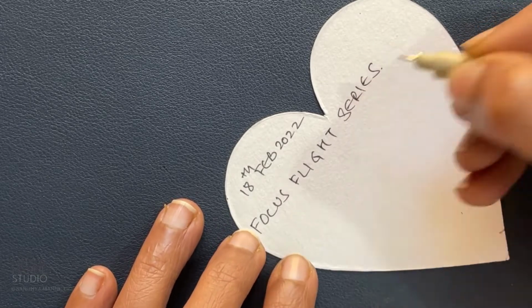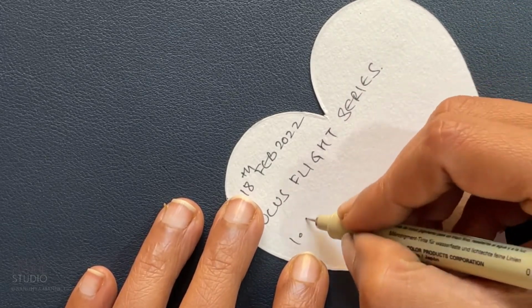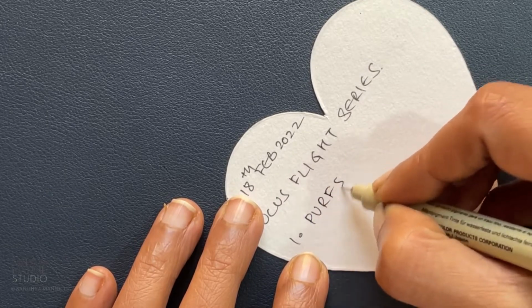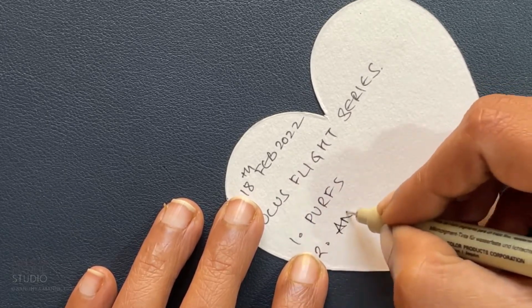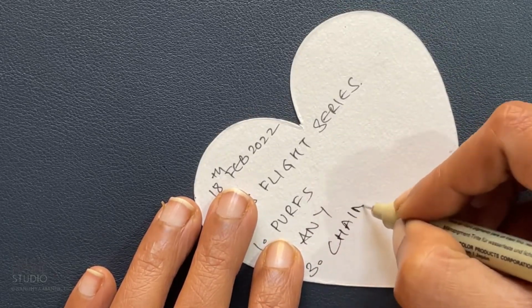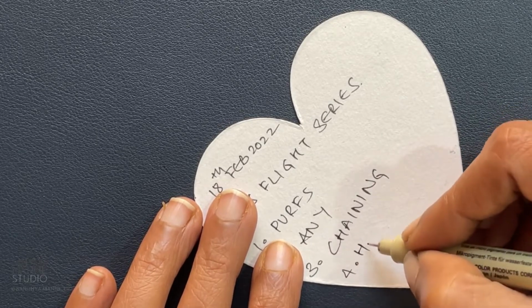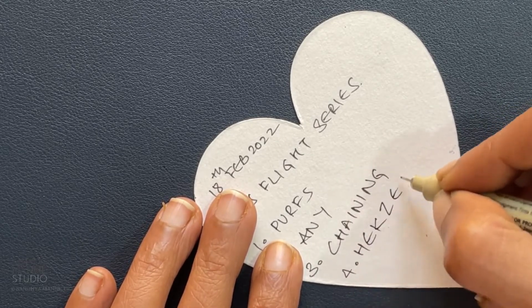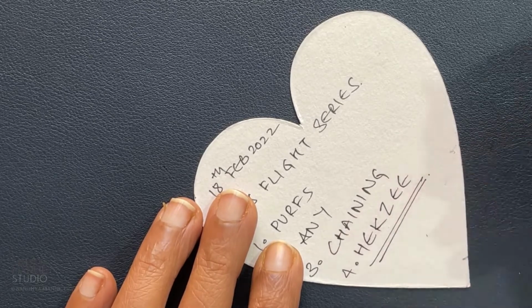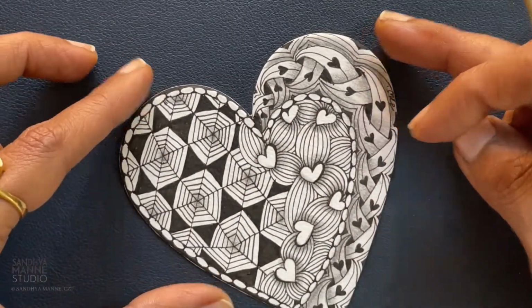and we worked with where we started off with Purfs, and then we did this tangle called Inn, and then we did chaining, and then we did hexagon, our focus tangle. So these are the tangles that we've done here, and this is our tile all done.